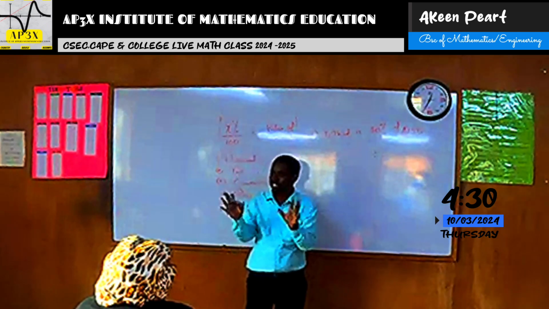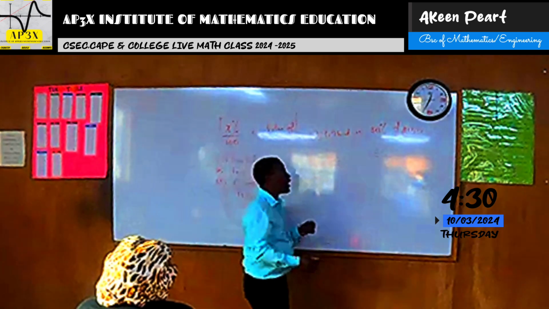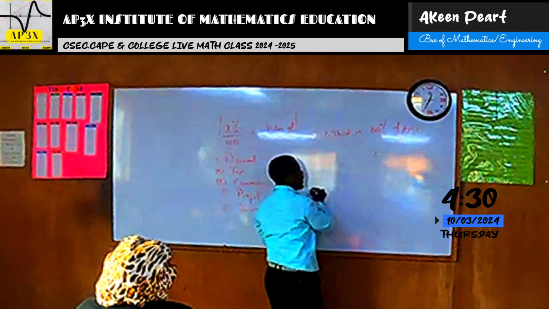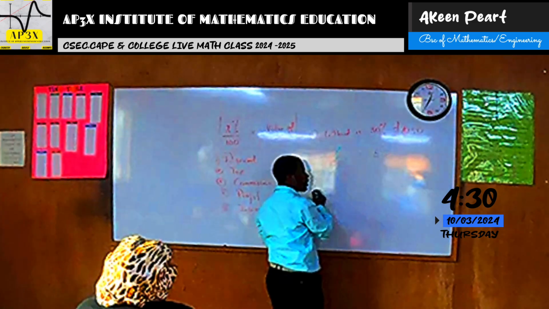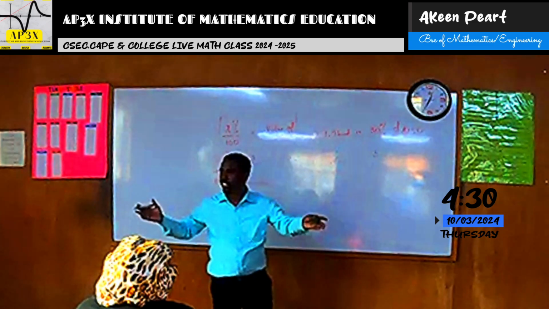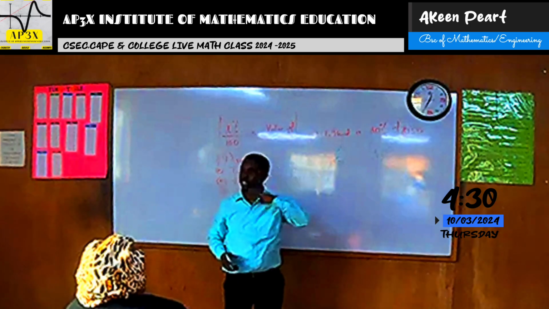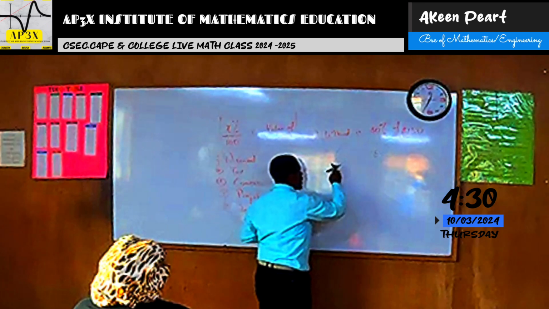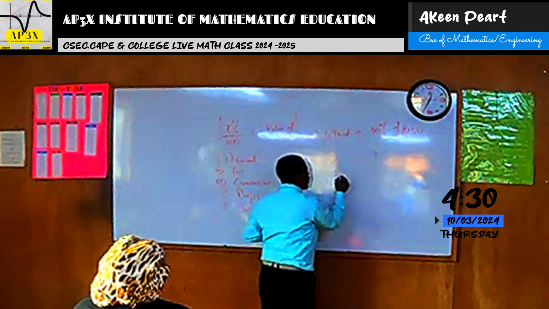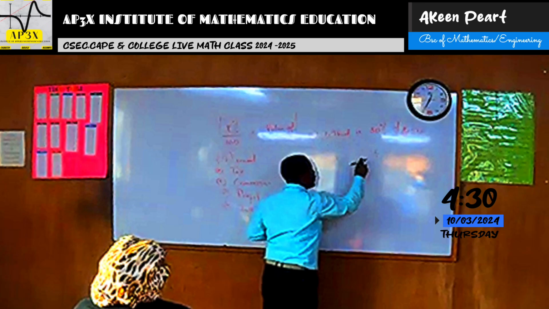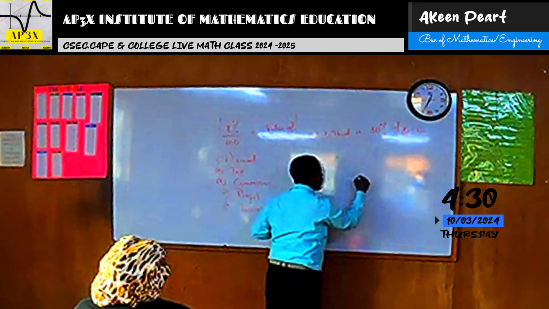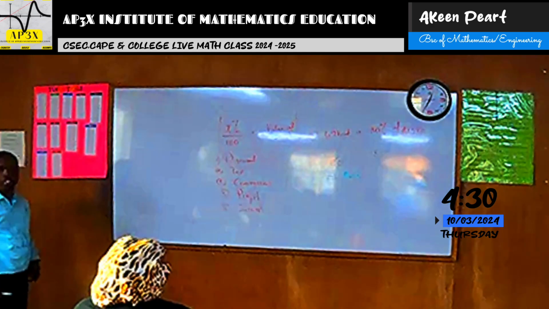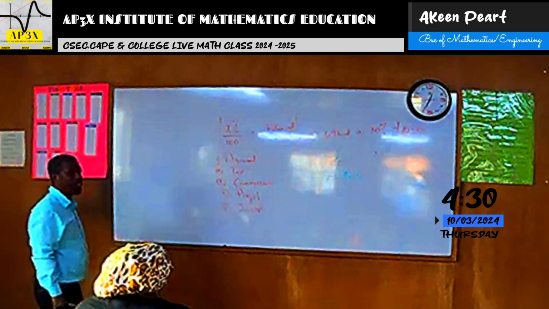Or if you're not very equipped at the times table or you can't bother, you can simply say 0 cancel 0, 0 cancel 0. We just came up with fractions the other day, so we can cancel numerators with denominators. So this 0 cancels this one, and this one cancels this one. My final result then is 3 multiplied by 15, which is equal to $45. So 30% of $150 is $45.